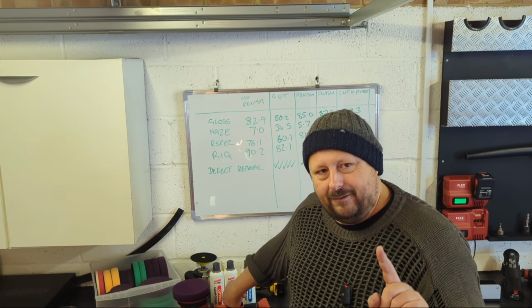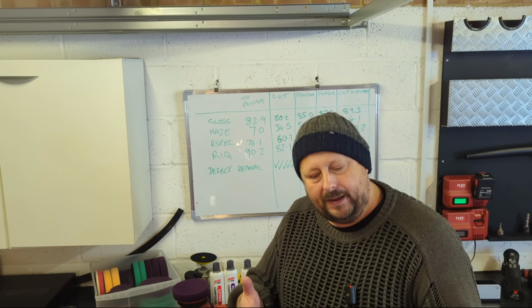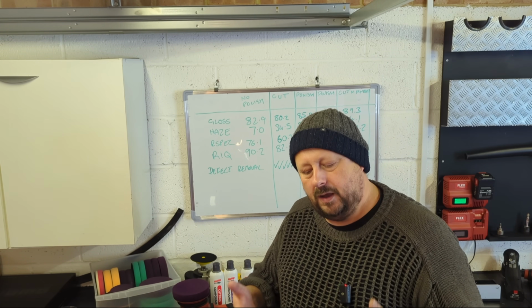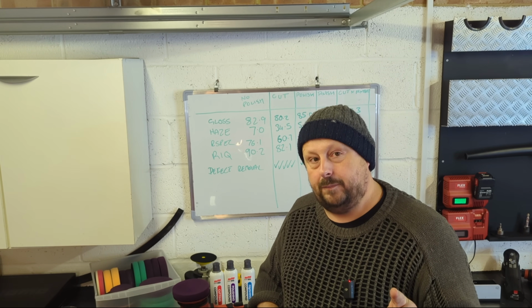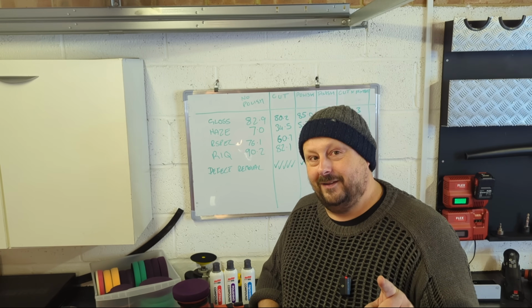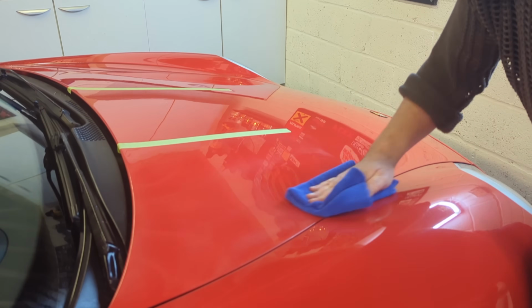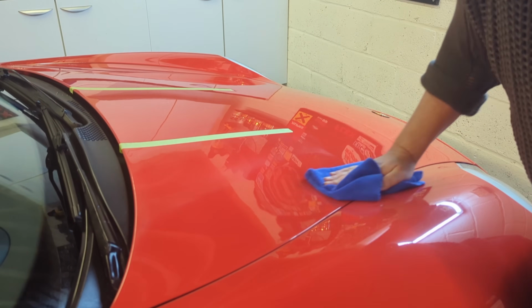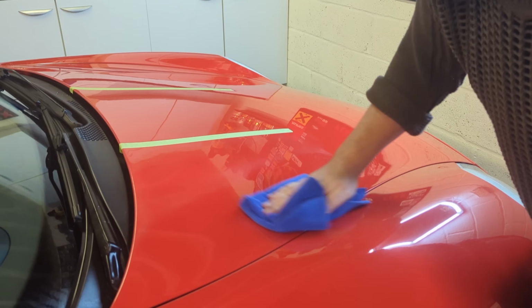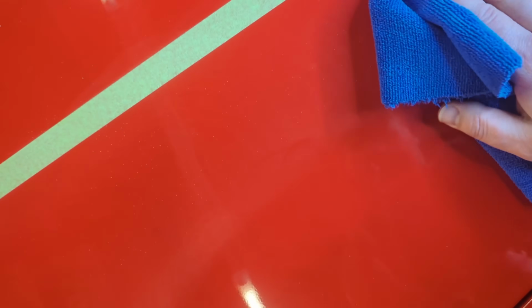Well, let's just carry on. Once you've done your cutting set, you then want to wipe off the polishing paste with a clean microfiber cloth. Clean one, not some greasy one that's been sat in your glove box for like the last 6 years. You know, some people have that dirty microfiber. Clean. So get a nice pile of good quality microfiber towels that you look after. Keep them clean. Use them a few times for the polish and then move on to the next towel, etc. I go through loads of cloth, it's a personal thing.